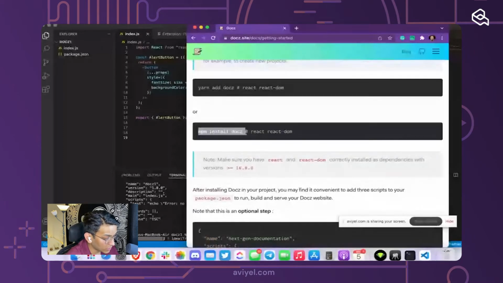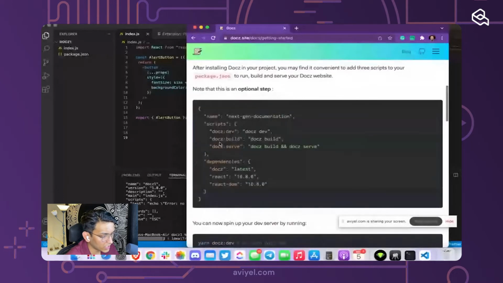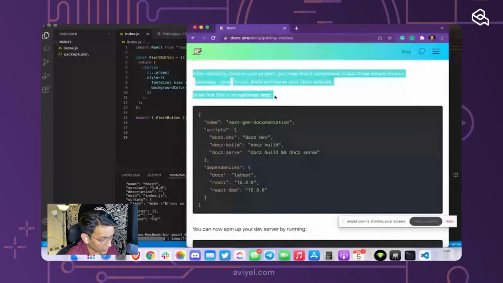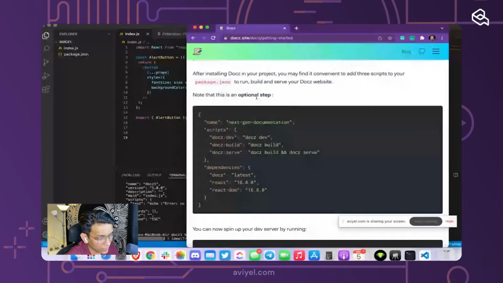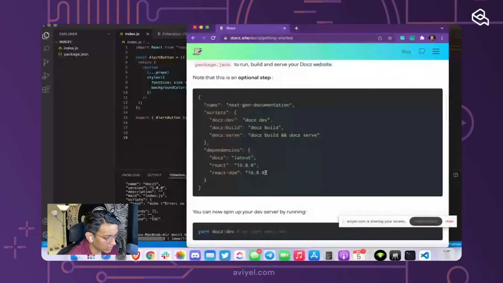That works too, it works absolutely fine. Also, this is something that they often tell you to do. It is an option still, but it is recommended that you do so. So whatever version of React you're using, please update that over here. This goes in the package.json file, right?